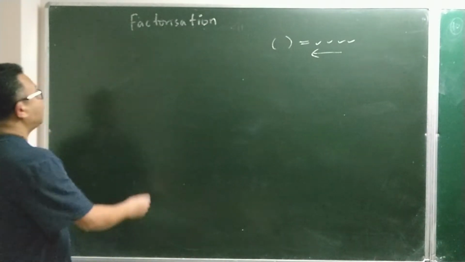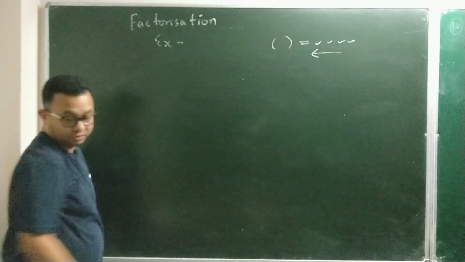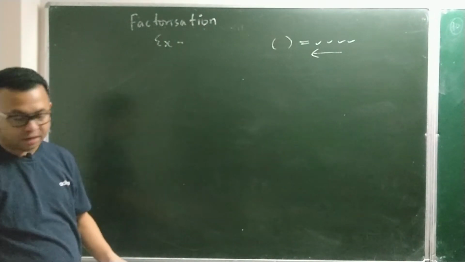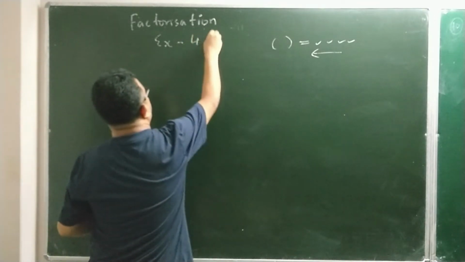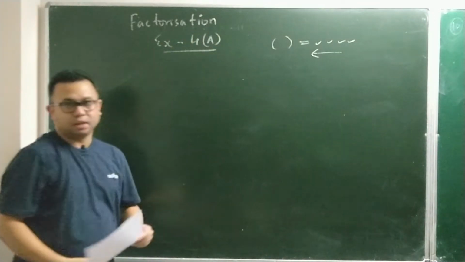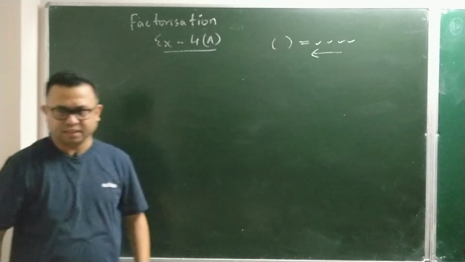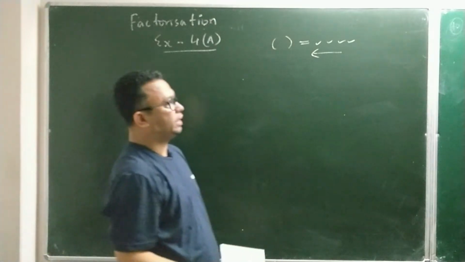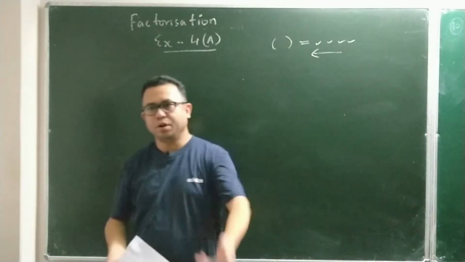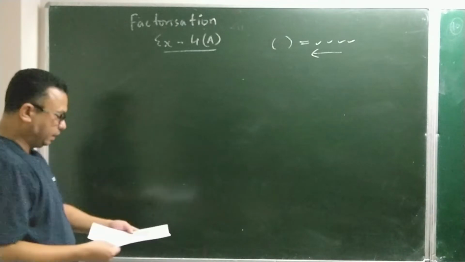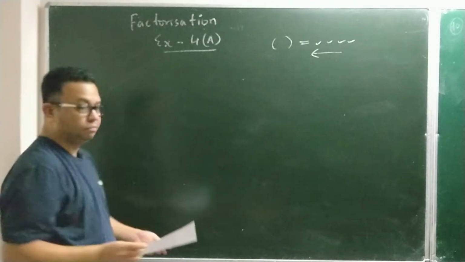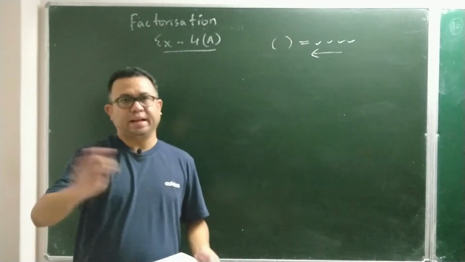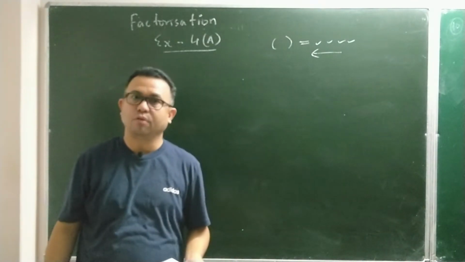Now I am starting with the exercise. In fact the first exercise is exercise 4a, so I'll be starting with exercise 4a. I think there are 3-4 exercises. The first exercise, as I said, is the easiest exercise of all factorization, and you will see that I'm not going to do anything different from what you have done in class 8. It is a continuation of your class 8 chapter. Alright, now let me take some selective questions. It is written on the top of the exercise: resolve into factors by taking out common factors. So by taking out common factors you have to resolve it into factors.